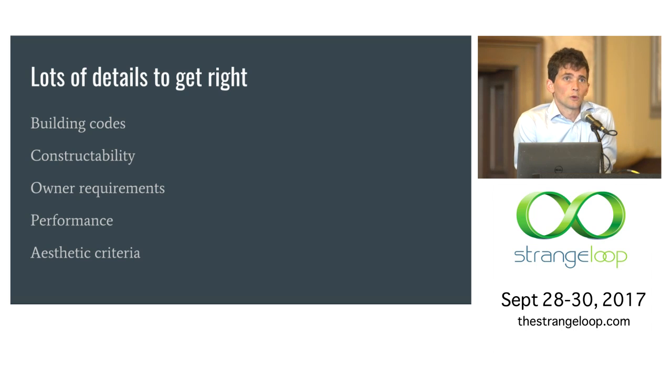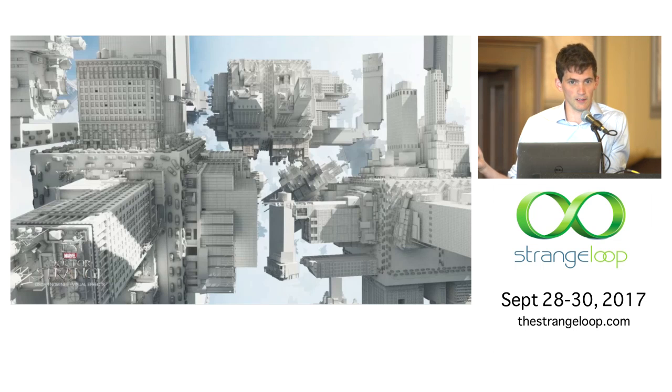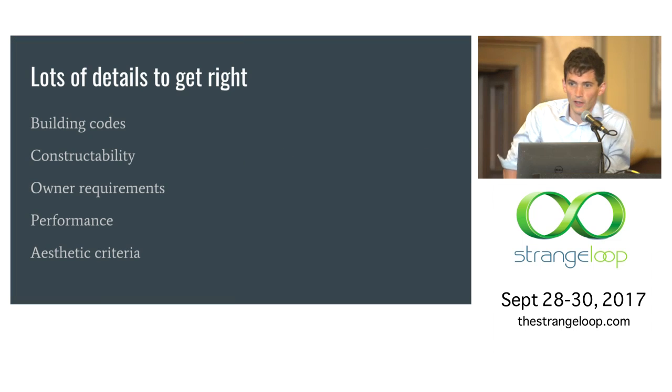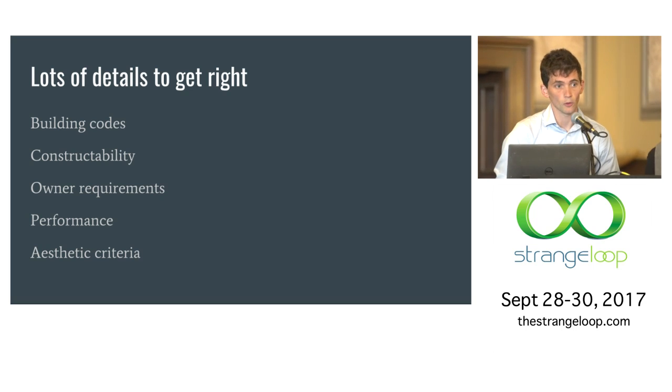For a building like this, you have to worry about building code. So this will specify things about occupant safety, health, and wellness. You have concerns about constructability. You can go design something like this, but if no one can actually put the thing together, then you're out of luck. Owners have their own requirements that they bring to the table. They care about the space and how much of it there is, and they might have special requests about materials. Performance is an emerging concern. As we said, buildings have a huge environmental impact, and people are waking up and starting to care about this, and states and countries are ramping up energy codes year over year, driving up building performance. And then lastly, designers of buildings bring their own aesthetic criteria that they want to impose on the building to the table.